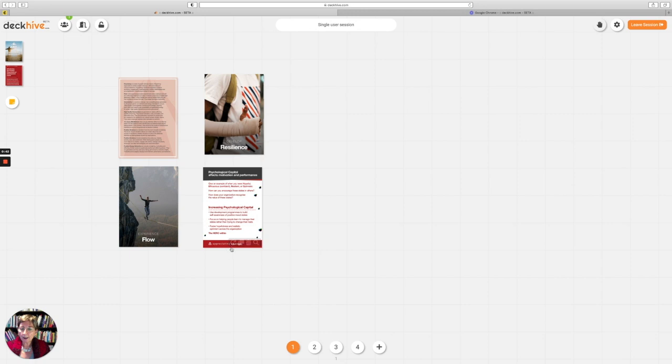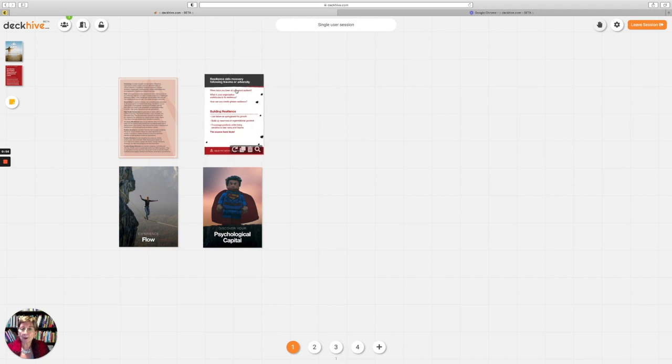So for example, here we have 3 of the cards from the core card set: Develop Resilience, Discover your Psychological Capital, and Experience Flow. And on the back of each of these, there are 3 questions, 3 springboards for actions, ideas of things that you can do, and a little phrase that captures the concept in a memorable way. While on the pink cards, there's a clearer, more in full, plain English explanation of the concept and why it's important.